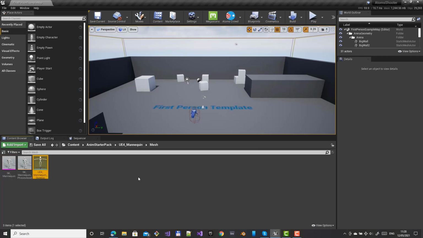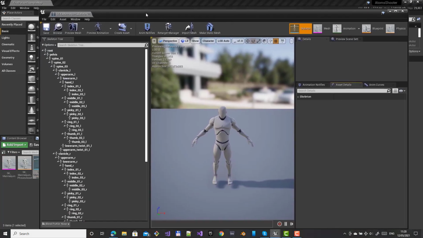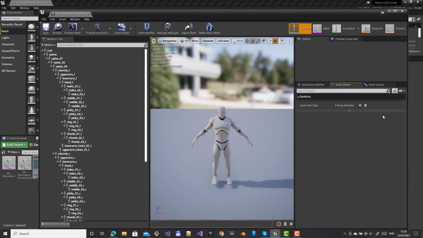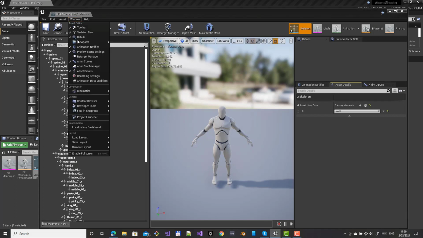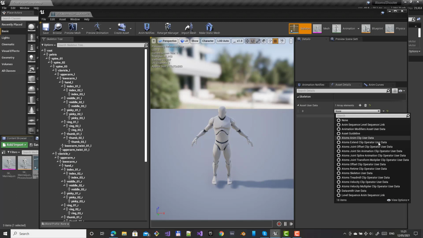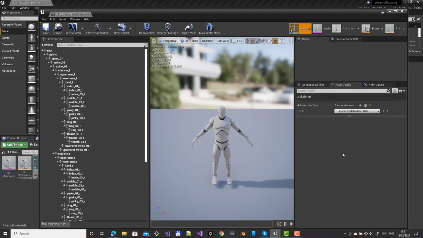Let's open the skeleton because we need to tag some joints here. Actually, I think only one joint. Let's go to asset details. If you don't have this tab here, just go to the window and turn on the asset detail visibility. Then let's add the atom skeleton user data.